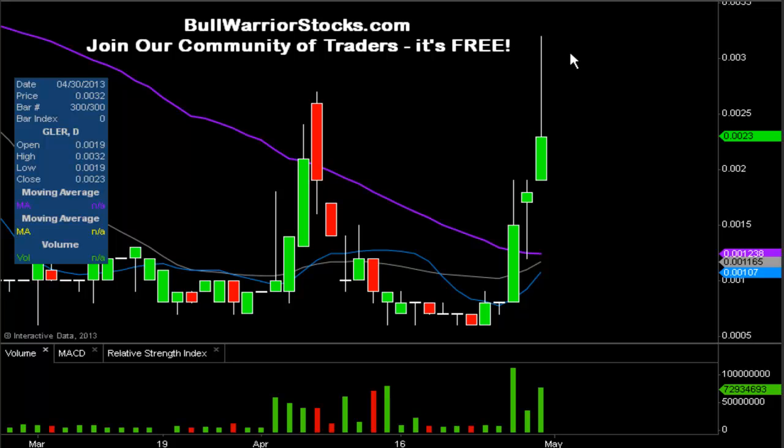So just to start off, the big thing that happened on the initial day was you can see that the price was able to not only get above but close above this purple line here, which is the 50-day simple moving average. And within the world of technical analysis, that's a very important moving average. And then the next day, yesterday, you can see it pulled back, tested it, and it held as support.